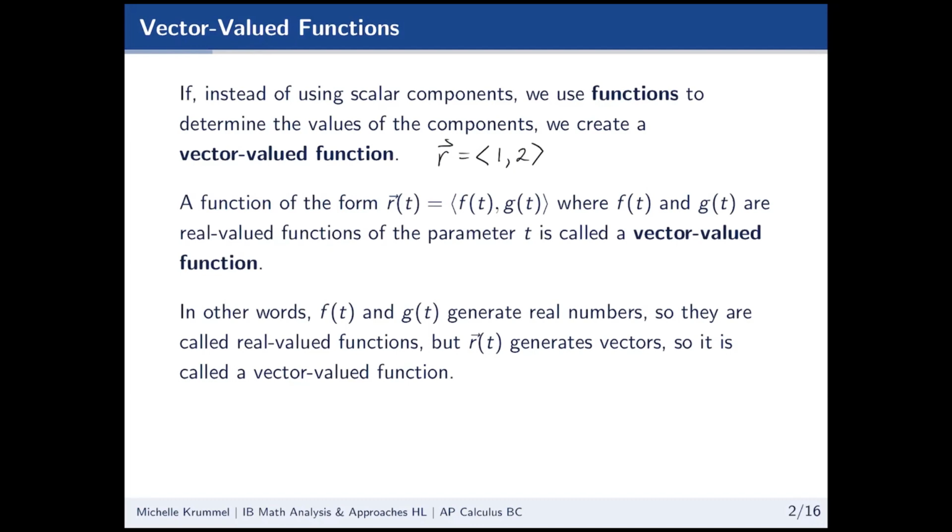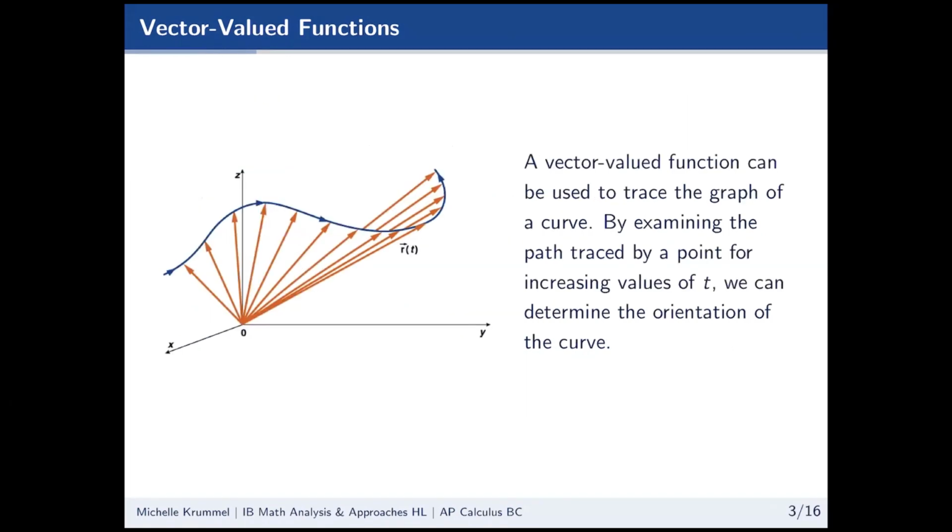So hopefully this sounds somewhat familiar. We started this unit looking at parametric equations, and in parametric equations, a similar thing happened. We had a variable x and a variable y, and each one of those was defined in terms of t. So we're bringing together now parametric equations along with these vector-valued functions. Now, we saw when we were working with parametric equations that if we plotted points using increasing values of t, we were able to see the orientation of the curve. And a similar thing is going to happen here.